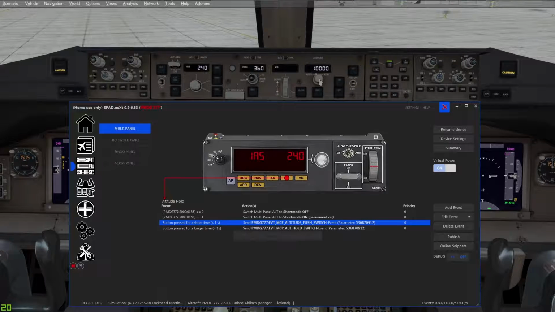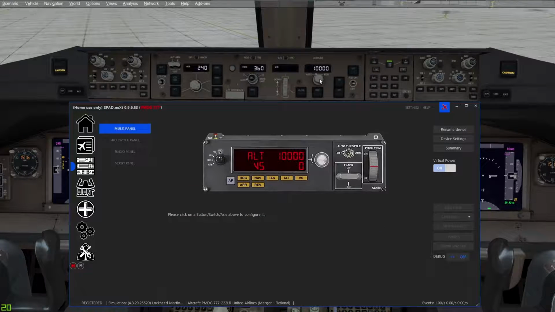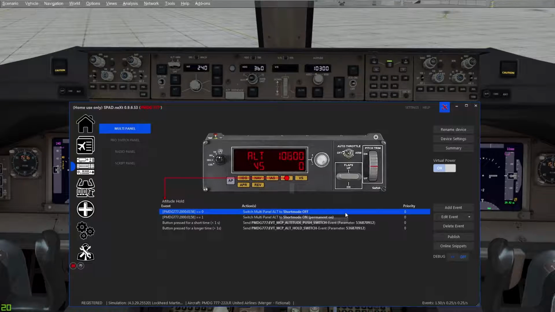This is important because when you're flying and you dial up the new altitude that ATC gives you, if we were told to go from 10,000 up to, say, 15,000, we would have to press that alt button again to tell the autopilot to now climb to that new altitude that we want.